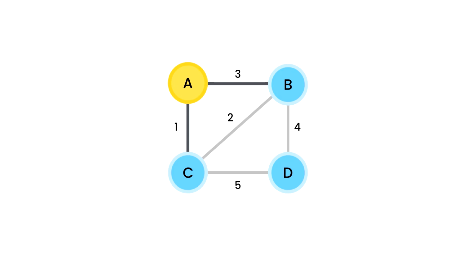A has 2 edges. The edge with the minimum weight is the one from A to C. So we add this edge and its target node to our tree and then go to C. Now our tree has 2 nodes, A and C. We should extend this tree and add another node.